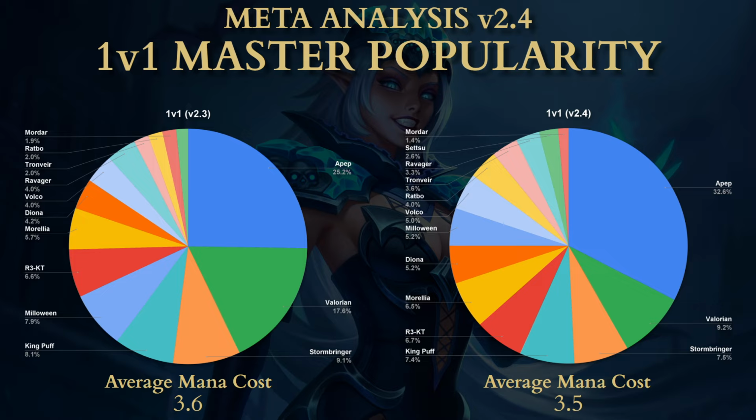Ratbo's also gone up, which I think is probably because this is a scrat-based season, with the two new cards both being scrats. And then if we look at what we've seen decreased, Valorian has dropped off a lot, and I think that's because Valorian was played with Rystar. Rystar is definitely not as good as it was before. Remember, Bulwark in the last patch, the damage reduction was reduced from 50% down to 35%, so Rystar has dropped off a lot, and so has Valorian.